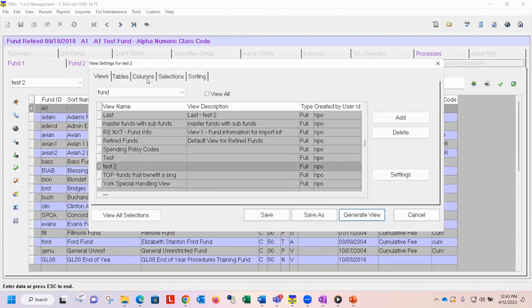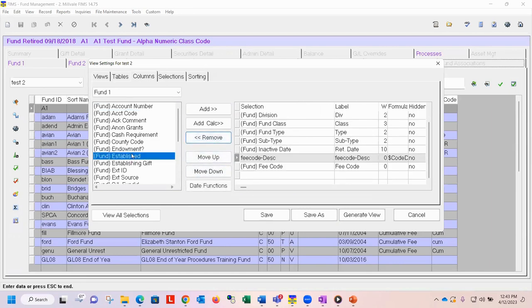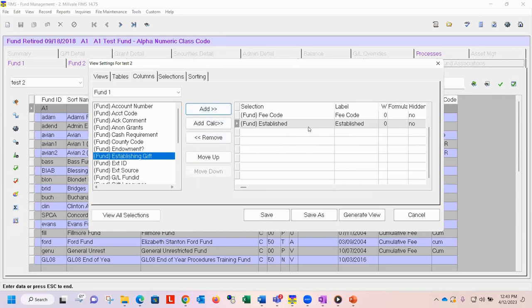Okay, so that is helpful. Another thing I want to show you here under columns is the date established. So established date, I'm going to remove that. Actually, I'm going to add that back.